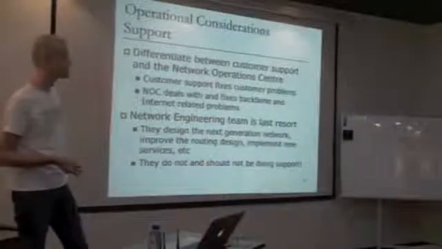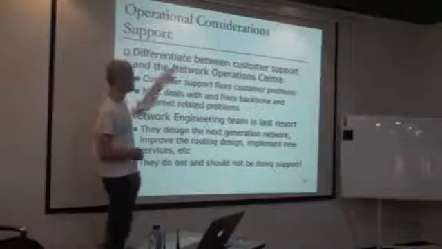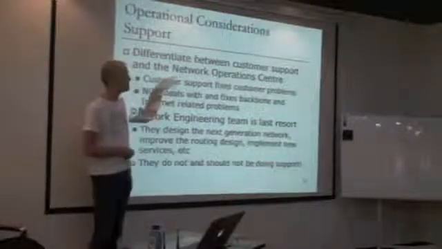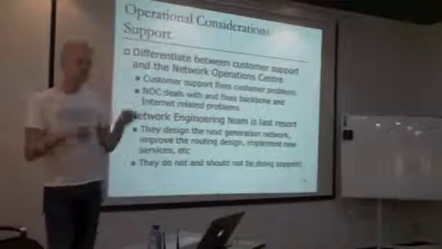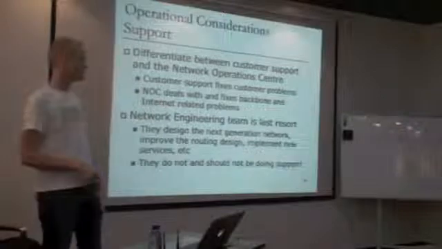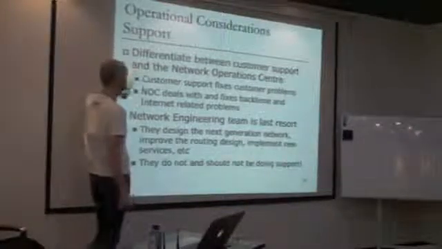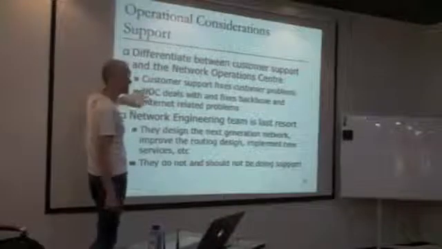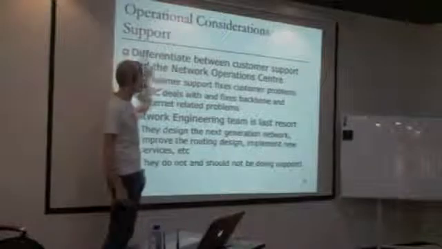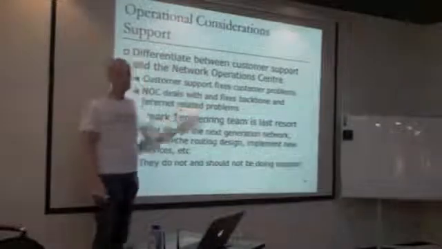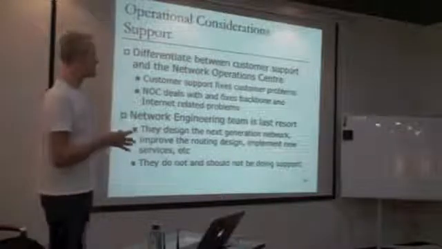Differentiate between customer support and the network operations center. The network operations center runs the network. Customer support supports your customers. Different people. Customer support fixes customer problems. NOC deals with the backbone and internet. If customers complaining about internet problems, they phone the customer support. Customer support passes on to network operations.